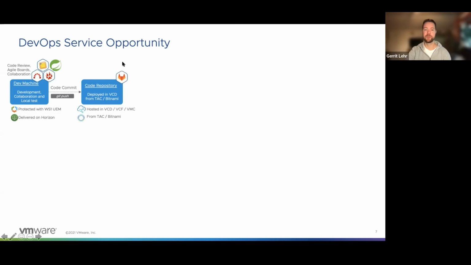Now, from an operational perspective, we want to ensure that this code repository is not deployed from any random source. We want to make sure that this package and software is deployed in a compliant way from a secured source. And that could, in the Tanzu world, be the Tanzu application catalog and the Bitnami community catalog. So this allows the operations side of the house to make sure that this GitLab repository and the software is deployed from a secure repository. We know that it's configured in a best practice way. And we know that there is the same kind of version across the entire organization.